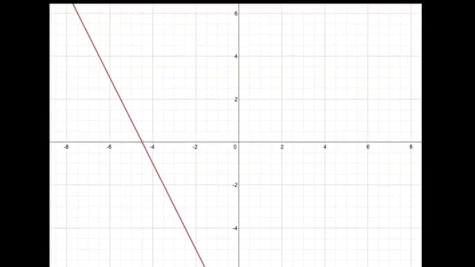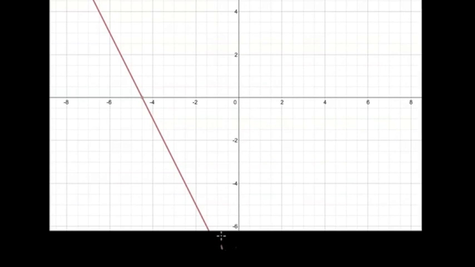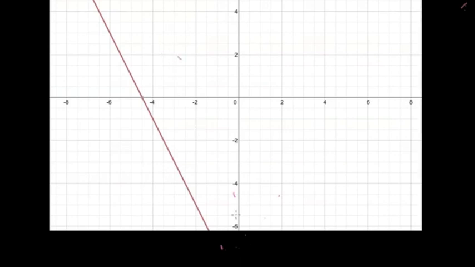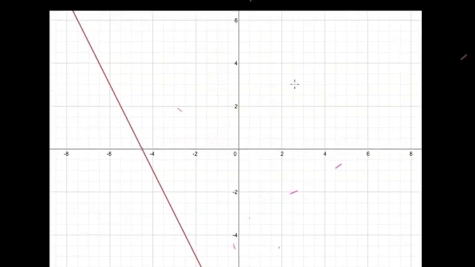Actually it's quite hard to work out because I didn't take a photo of where that crosses the line. But first thing we do is say, what's the y-intercept? So where does this cross our line here? And then we could ask, what's the slope? Turns out the equation of this line is y equals negative 2x minus 9. Okay, so that's our equation.